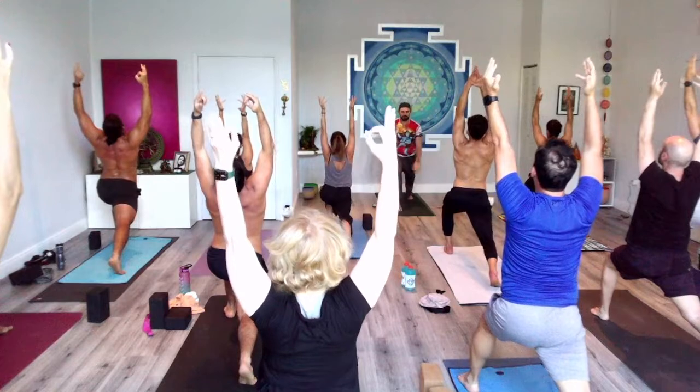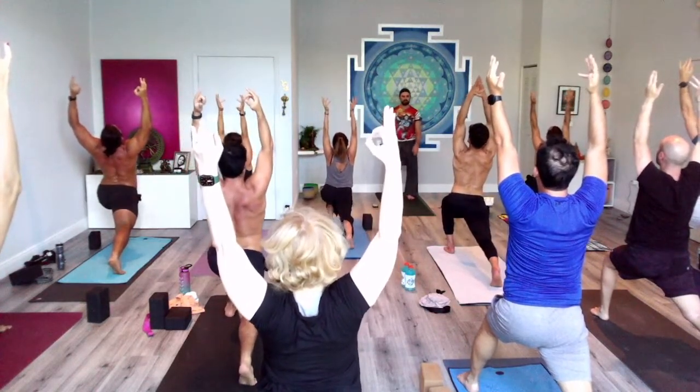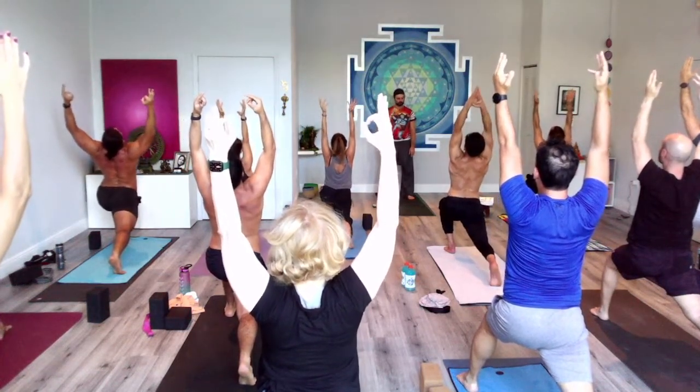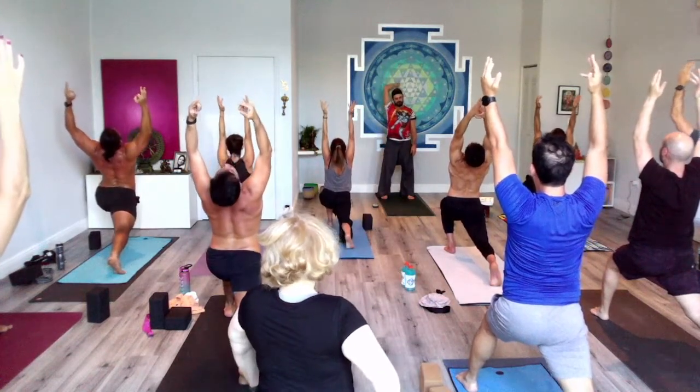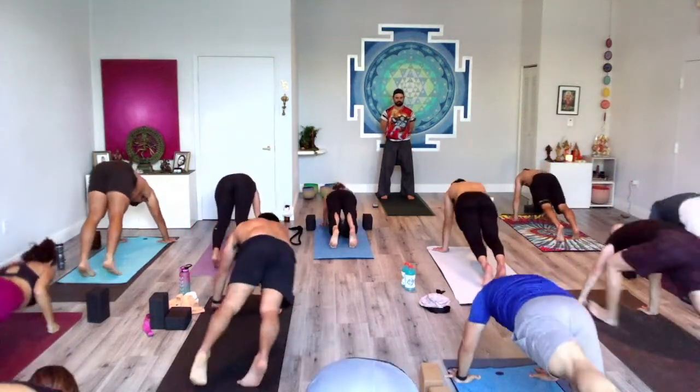Bending left knee deep. Hold it there. Keeping back thigh lifting, left knee bending deep. One more strong breath. Exhale, release, step back, plank. Vinyasa.